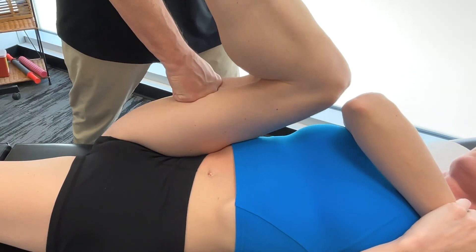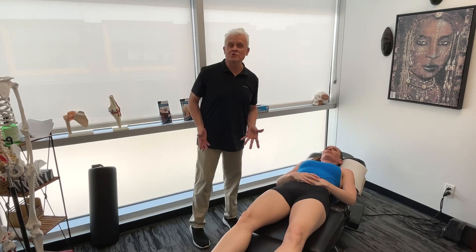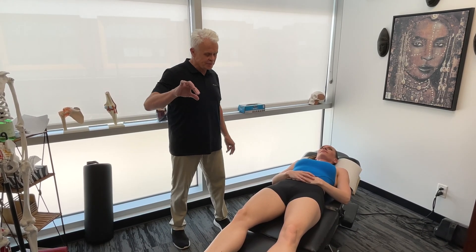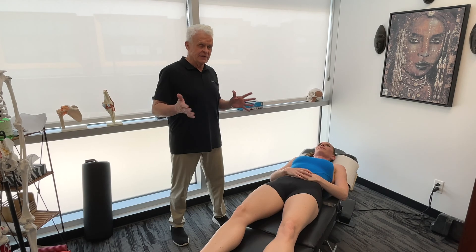So even though we're talking about the stance phase, it has an influence on the swing phase. As mentioned before, the importance of mobility in the joints is not just about the ankle joint — it's also the knee and the hip. We kind of have to look around and make sure that we have a good glide in different areas.